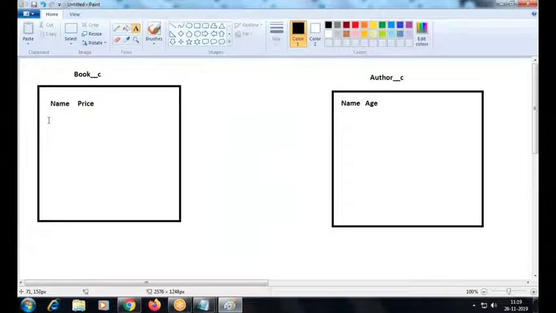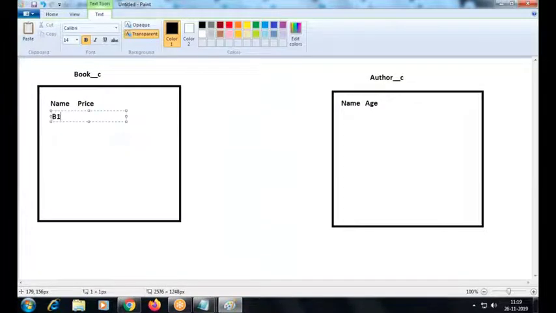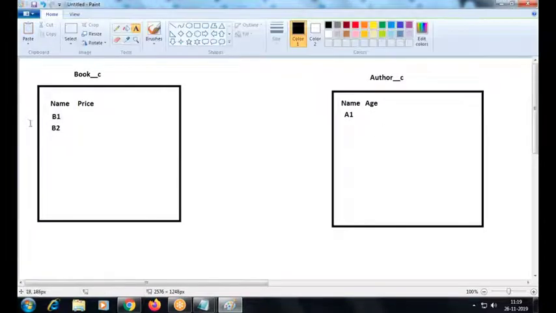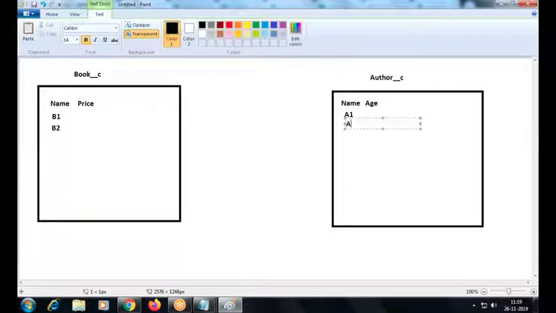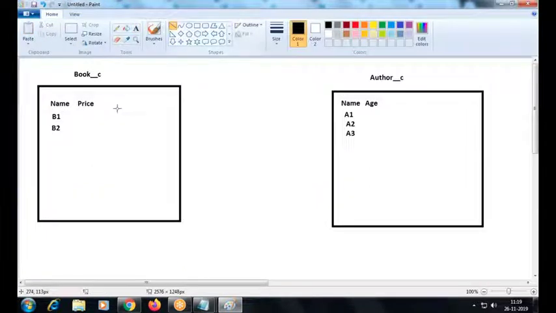One book might be written by multiple authors. Say there is a book called B1. I have author A1 or something, and I have B1, B2, and authors A2, A3 like that. One book might be written by multiple authors, right?